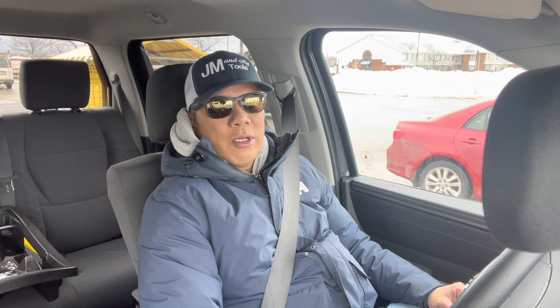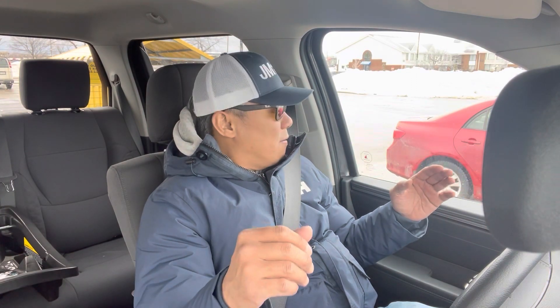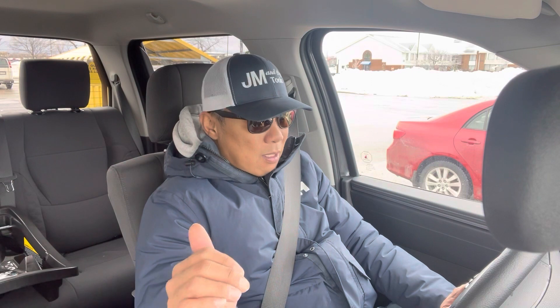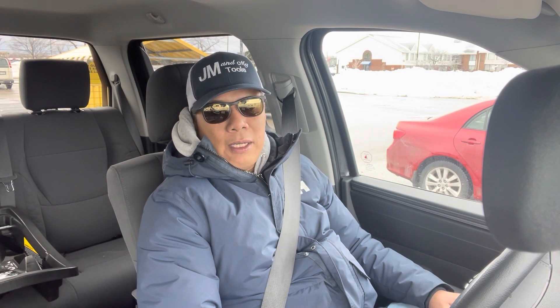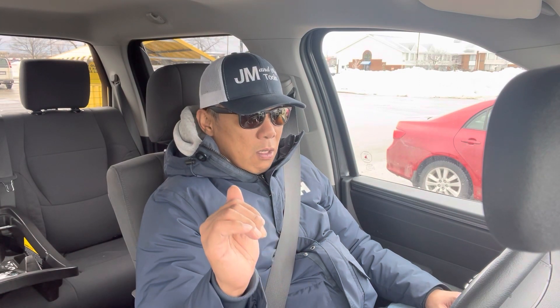When you hop in the Capstone it doesn't even feel like you're inside a truck. Right now with the SR5 I have, I really love it — the truck went beyond my expectation. For the SR5 it is a well-equipped truck. I've been using several kinds of trucks and I just fell in love with this one. I have no regret or any issue about it.